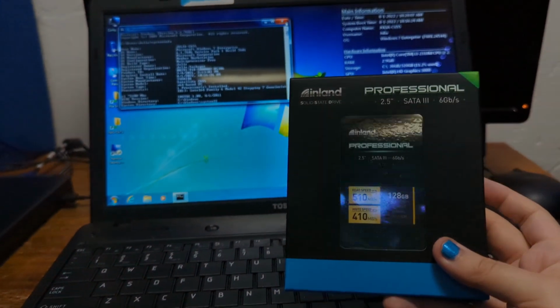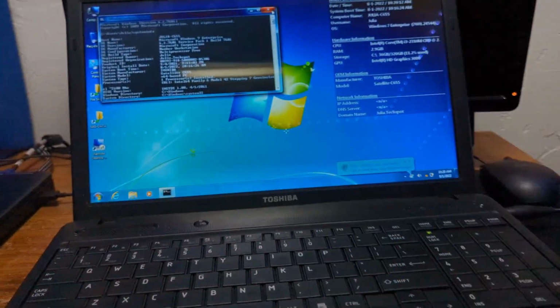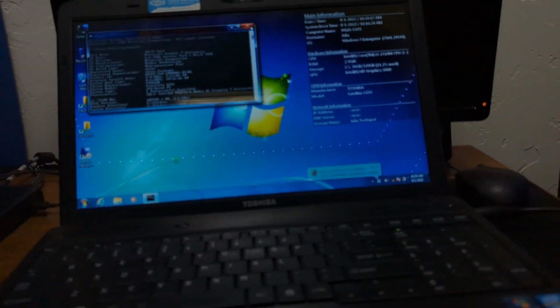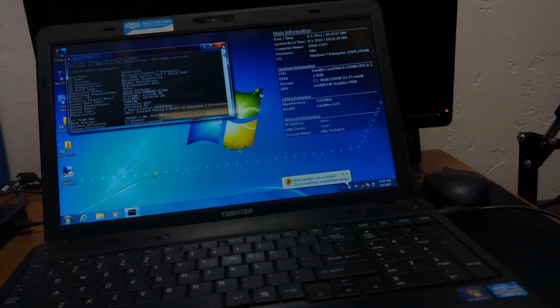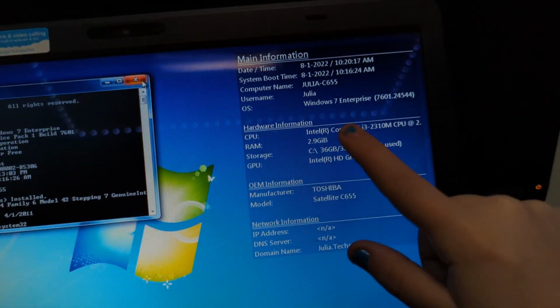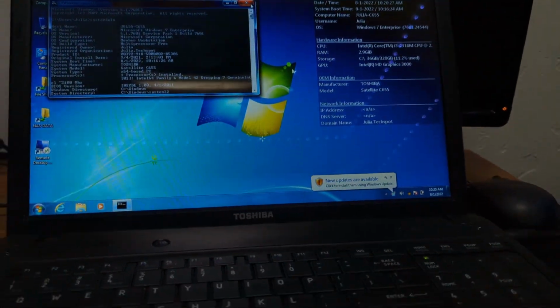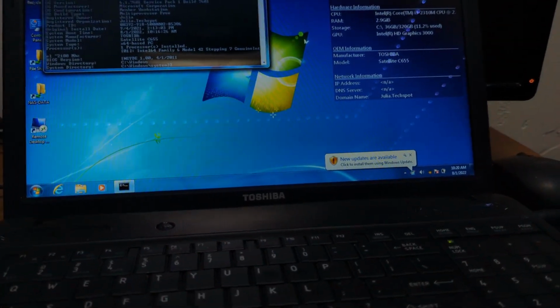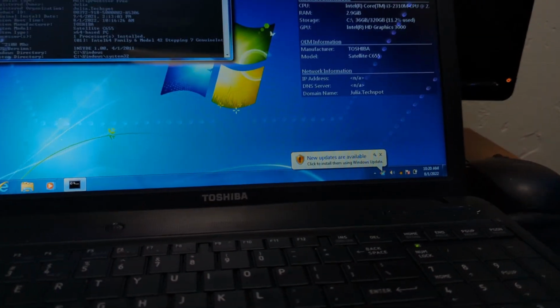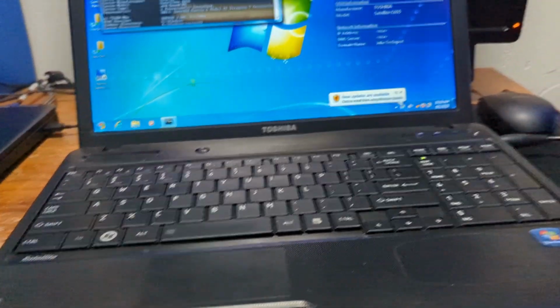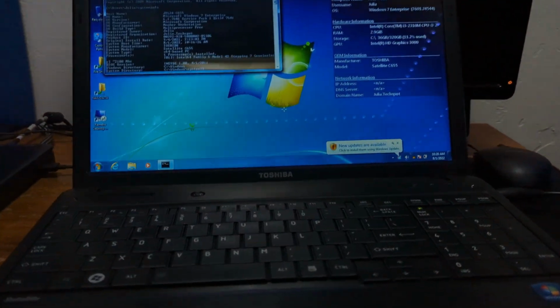So that's gonna be the one for Wednesday. That's pretty cool. But I'm going to put this in it, but I'm also going to take that Celeron variant C655. I believe I put another like 2 gig of RAM stick in it instead of 1, but I'm going to take it and upgrade this to 4 gigs instead of 3 gigs, so that way it's 2 gig sticks in this computer, and I'd have 4 gigs of RAM because that other computer really doesn't need 4 gigs of RAM. So I'm going to take the stick out of that one and put it in this one to get 4 gigs of RAM and an SSD.